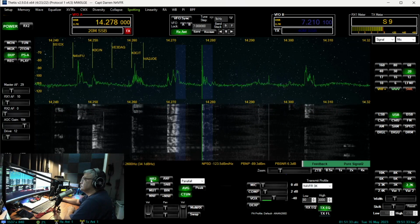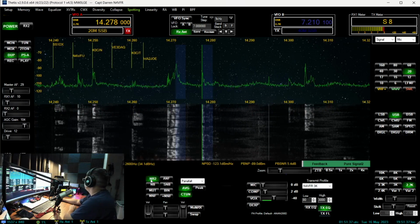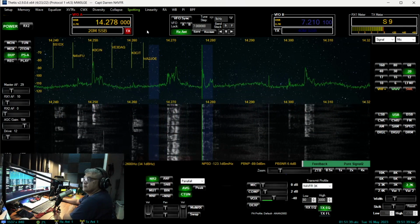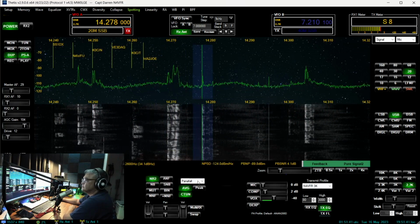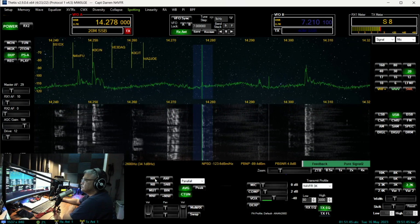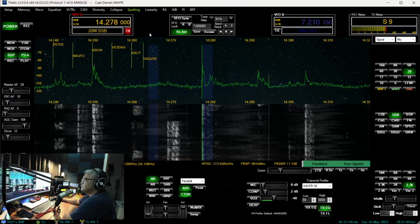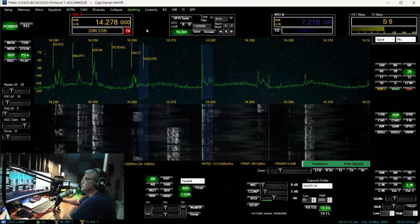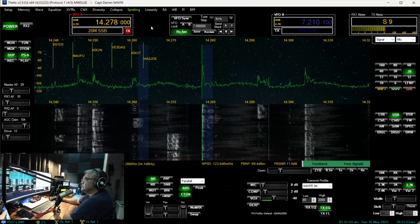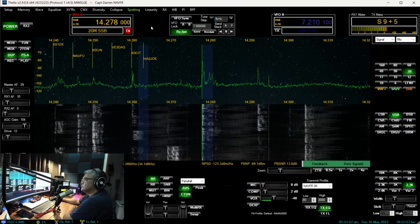pure signal, coming from the directional coupler, right? So probably that's the connection, and where does it go? That connection, where does it go inside the Anan? Does it go to the PA pallet or does it go to the main board?